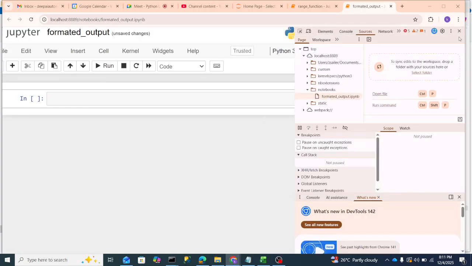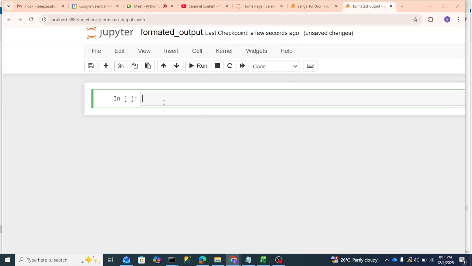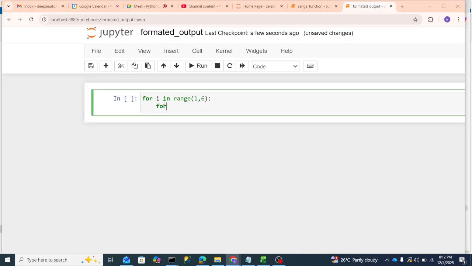Now let us generate different formats. For i in range of 1 comma 6, then for j in range of 1 comma 6.